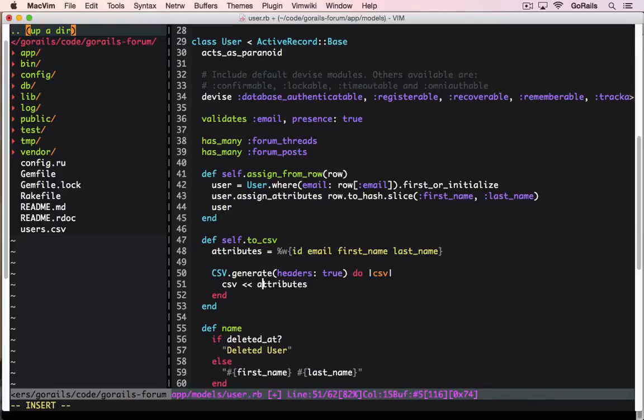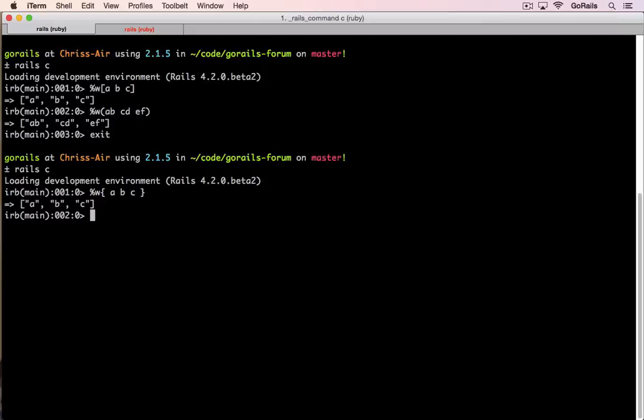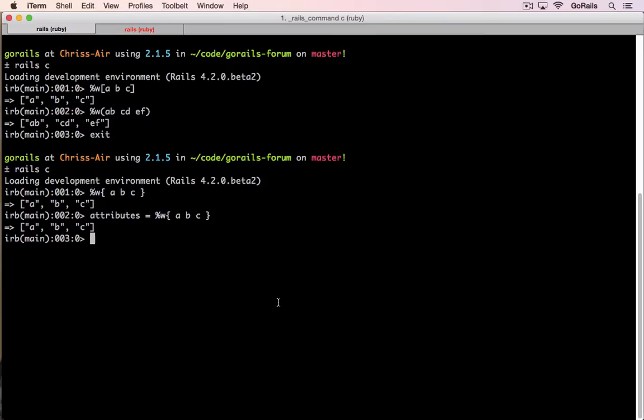What that's really going to do is, if we have A, B, and C as an array, so imagine our attributes variable is that, the CSV shovel operator simply takes those attributes and joins them by your column separator, which is normally a comma. And that's it.